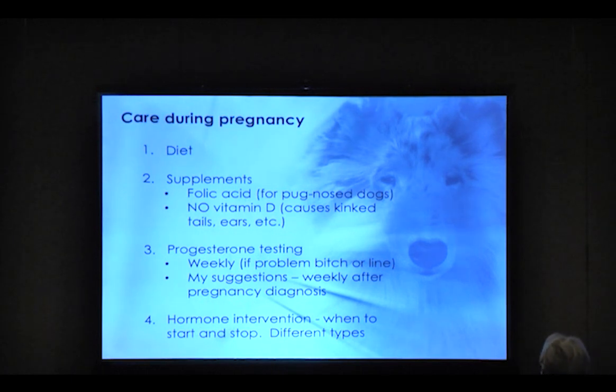Folic acid for pug-nosed dogs is about the only thing I do, because there is some indication that for pug-nosed dogs it helps with cleft palates. No vitamin D because it causes kink tails, ears, etc. Sometimes I will use fatty acids, some omega fatty acids. I just don't do it. I don't add anything. A lot of people do salmon oil. I don't do that. I just feel I feed a good food.